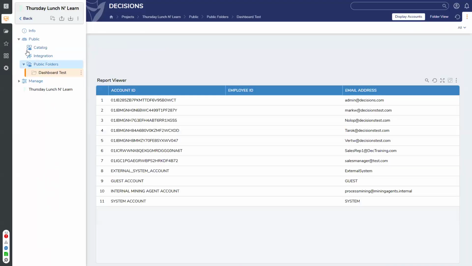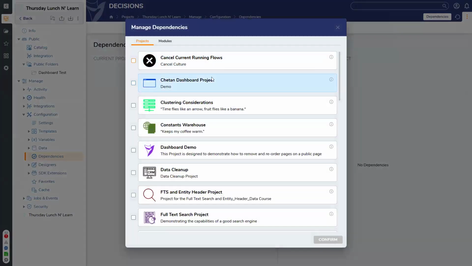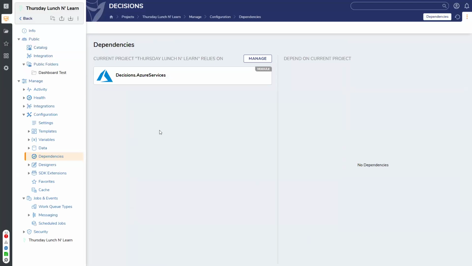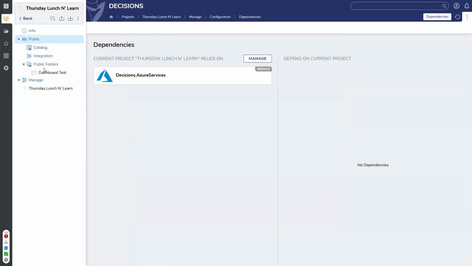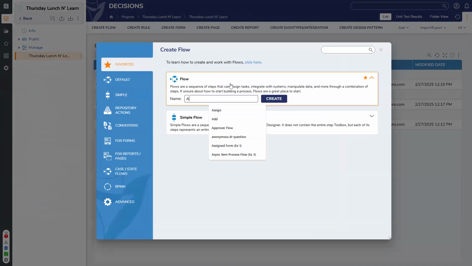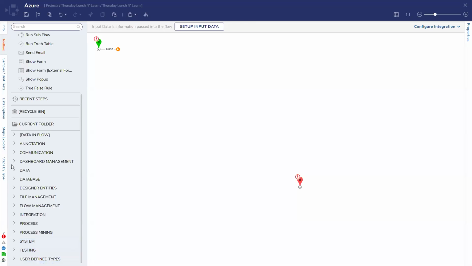Let's add it to our project under manage, configuration, dependencies. Oh, modules. There we are. Confirm. All right, let's go see that step, because I've not worked a lot with Azure and Decisions, but this might be able to figure it out just with previous knowledge, if this works out.